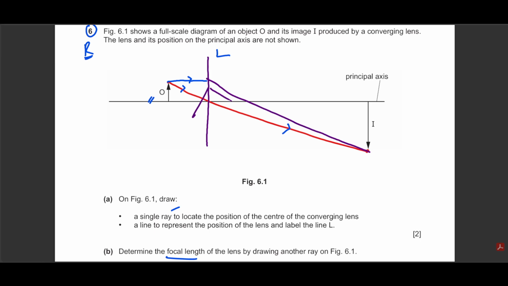So you place the ruler in such a way that it comes in line with this coordinate and this coordinate. So when you do that, you successfully have located the focal point, because it automatically crosses over only where the focal point is going to be. Don't try to force this answer. Follow the rules. Again, this will be with arrows, and this is your focal point. So the focal length is from the optical center up to the focal point.